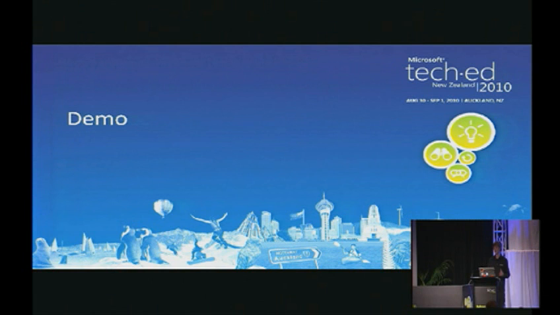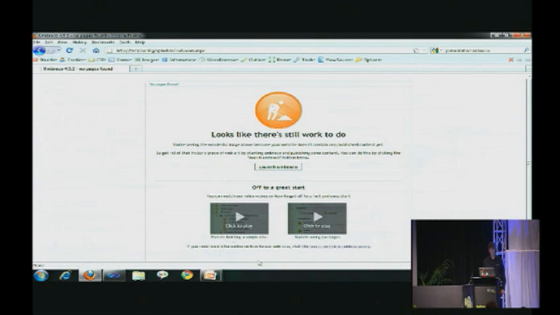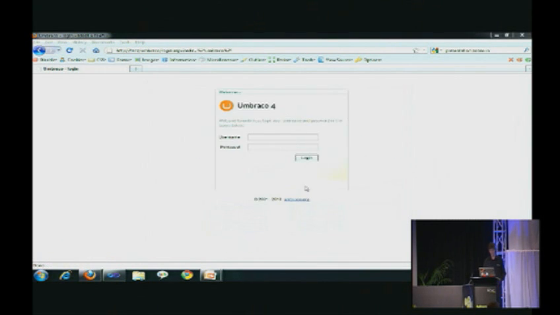We're just going to get straight into building a website with Umbraco, as opposed to technically explaining it. It's much better to just demo it. So we'll jump into Firefox. Okay, so we've installed our Umbraco website. We have nothing set up yet. We basically have our start screen here saying that there's no nodes. So the first thing we need to do is launch our Umbraco website and log in.